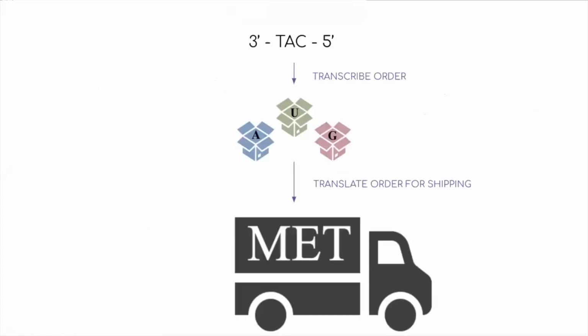When DNA makes an online order, it is your job to transcribe that order into shipment-safe packaging. The translation of the package depends on the result of the transcription. It is imperative that you remember T transcribes to A, A transcribes to U, G transcribes to C, and C transcribes to G. If you get that correct, then you will be able to match up the three-box group to the correct truck. For example, TAC transcribes to AUG, which will then be translated to the methionine truck.